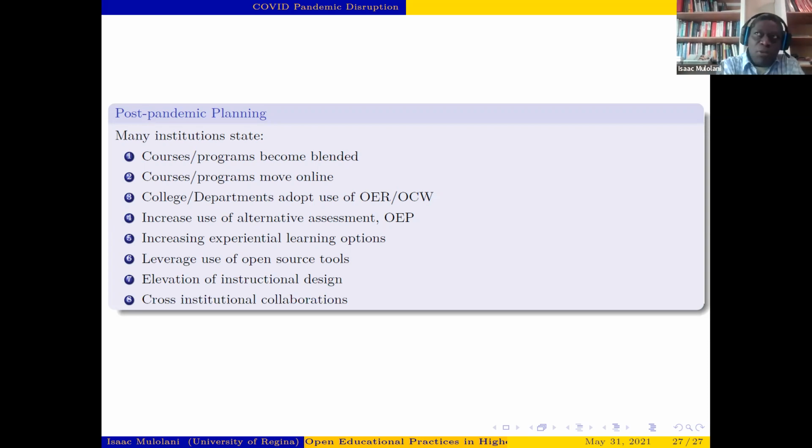One of the things that universities and colleges right across North America are beginning to realize is that they need to bring in instructional design expertise, because faculty are subject matter experts, and they need help when you're talking about using learning management systems to design learning, whether it's blended or online. So they focus on their part, and then the instructional design expertise is brought to bear to help them design a quality course, whether it's a blended course or an online course. So instructional design expertise is being elevated to a higher level in universities and colleges across North America.